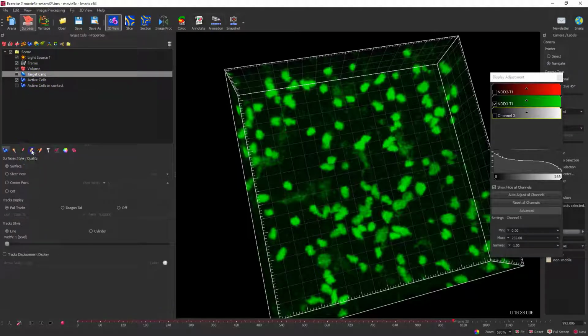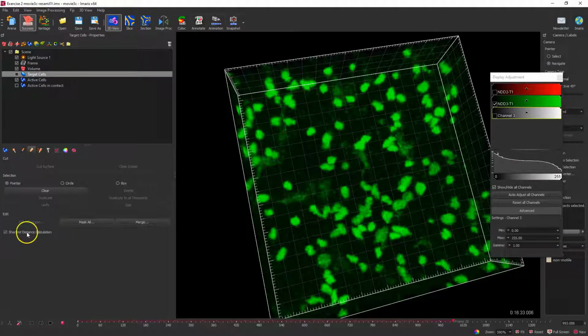Frankly, I want to go to my target cells on the edit tab, and I want to make sure it's checked for that as well. Now it's checked by default for like the first 4 objects, I think, but after that it unchecks it just to improve runtime. But you want to make sure that this is checked for anything that you want to measure the distances between. So both what you're tracking and the target there.